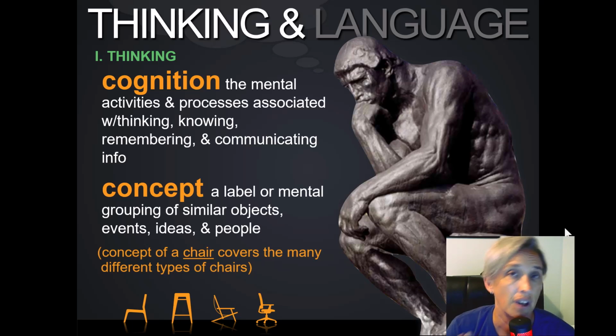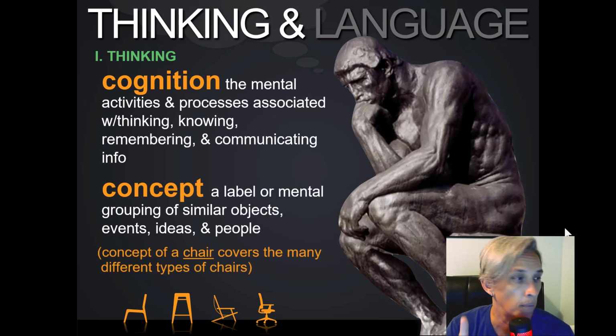So, for example, think of a chair. Since you have had a whole lot of experience with chairs, you can probably think of many different types of chairs. So your concept of a chair is not limited to the one that I'm sitting in right now or the one that you're sitting in. Concept of a chair can include lots of different types of chairs because we've had experience with this. So cognition can also be based on our prior experiences and knowledge. So somebody from a different culture who doesn't sit in a chair frequently, there are some cultures that don't, might not have as many ideas for a chair.